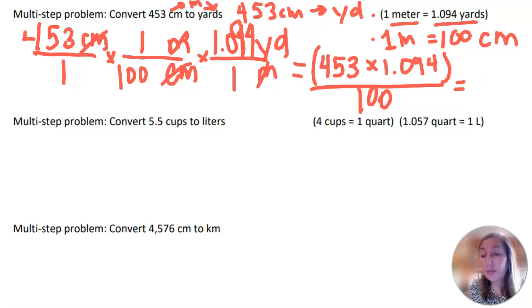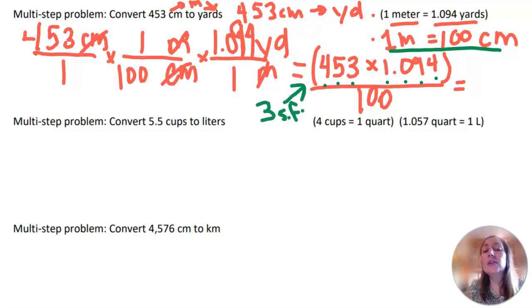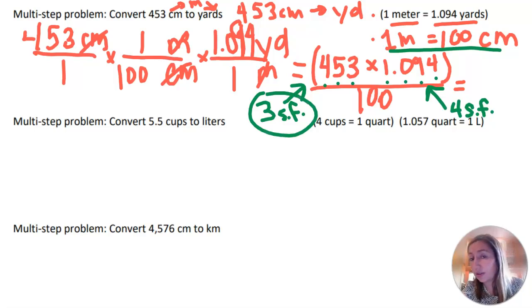4.96. Now, you might ask, how'd you know how to round right away for that problem? Well, let's check our sig figs together. We have 1, 2, 3 sig figs. We have 1, 2, 3, 4. And 100, remember this 1 and 100, that has infinite sig figs or unlimited sig figs. So really, we're looking at 3 sig figs versus 4 sig figs. 3 is going to win. We're multiplying and dividing, so smaller number of sig figs. So we should round to 3.